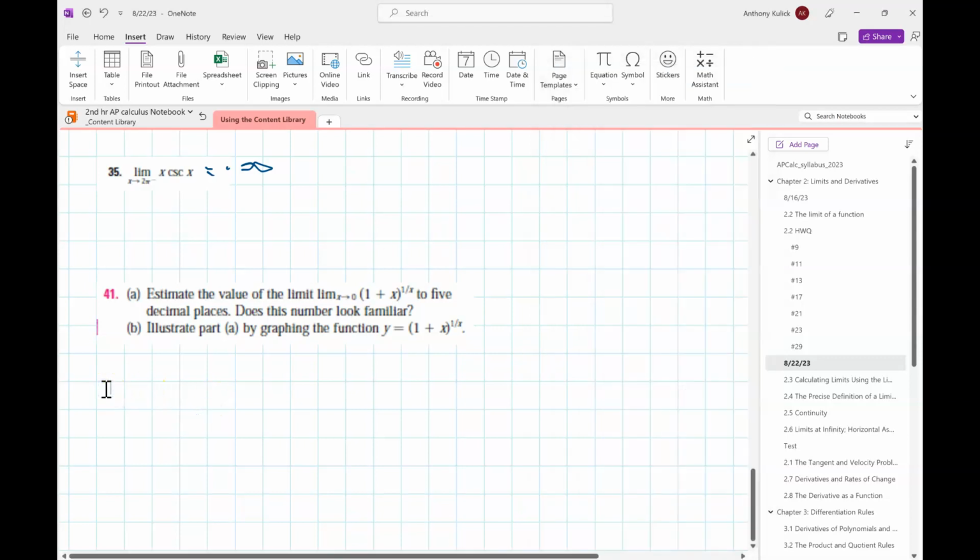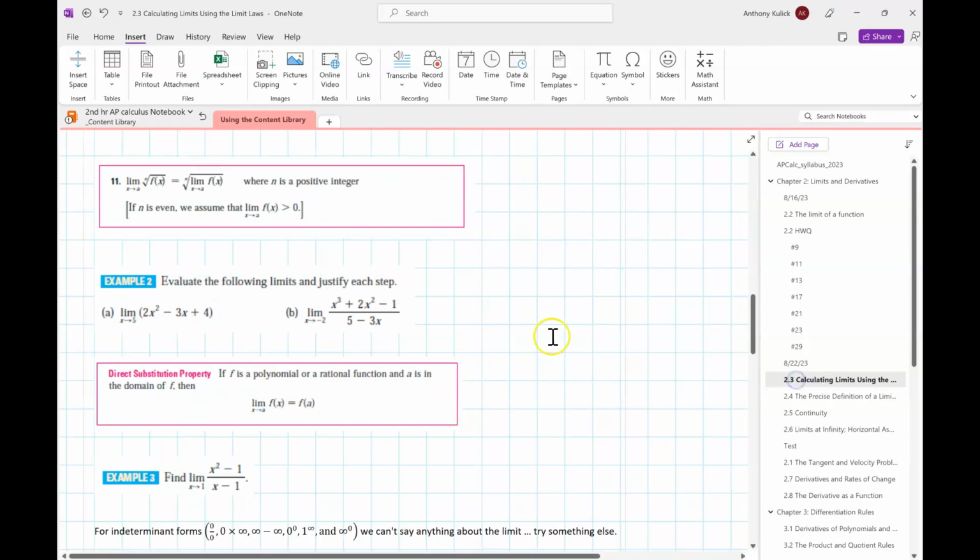So again, everything in this first section was real numeric, real graphical. We're just kind of using intuition. There's not a lot of calculation going on. It's mostly just getting comfortable with these ideas, what these notations are asking us for, and how to think about it the right way. But there's not a lot of algebra or symbol pushing involved. It's real conceptual at this point, right?